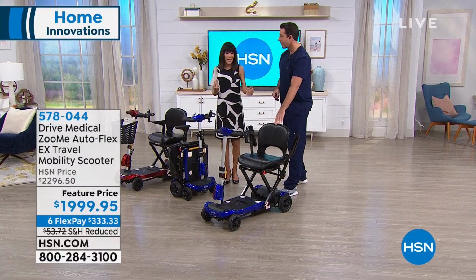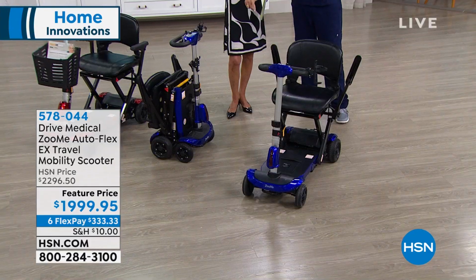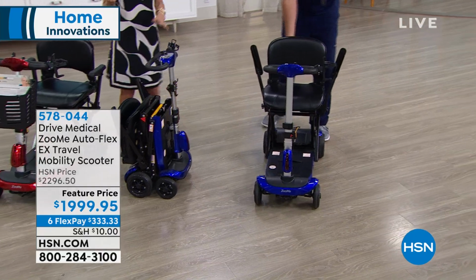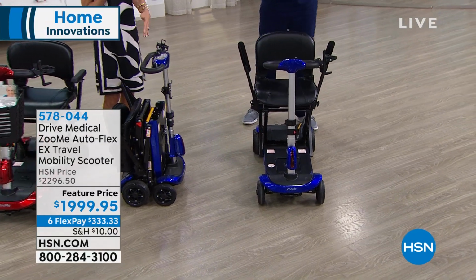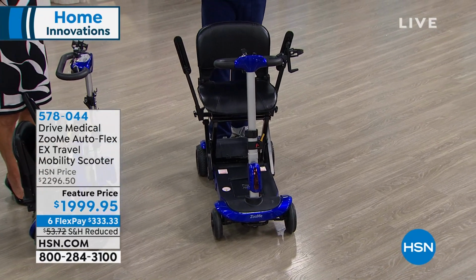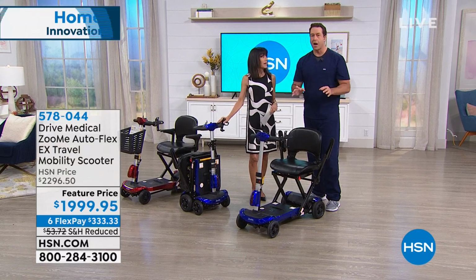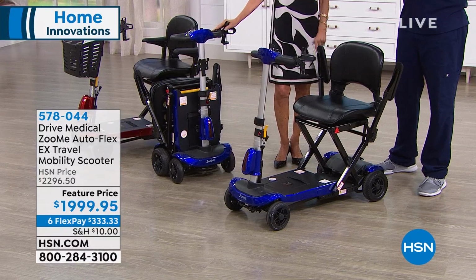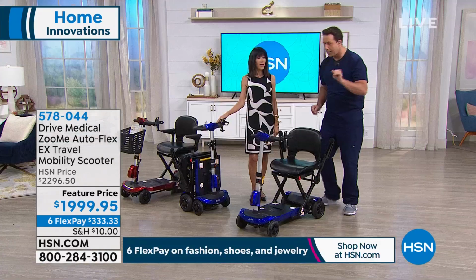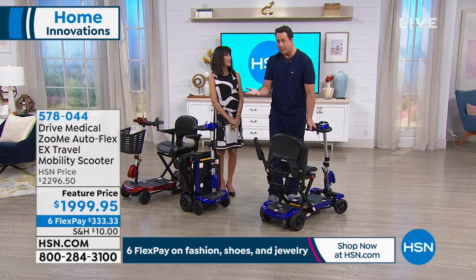This is your support, and this is your chair that you now, with the touch of a button, open and close, as Matt's showing you, which I think is just amazing about this, how easy it is to fold right down. It's 60 pounds. So think about that, it will go in your car. You won't have to spend a ton of money retrofitting different vehicles to be able to hold it, right? Right. And that's really why the Zumi has taken off. And so many of you have purchased this. It's really changing your lives because you don't have to spend all of that money to modify vehicles. And let me show you around here, because on the back, you see how easy it is for me to lift up and down.